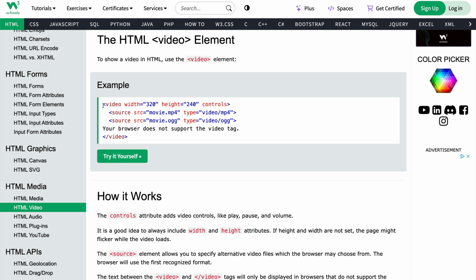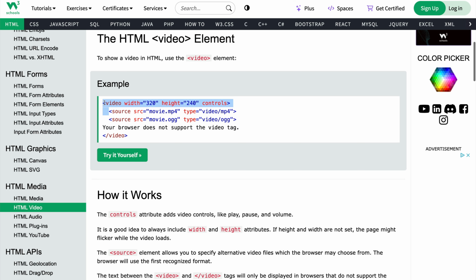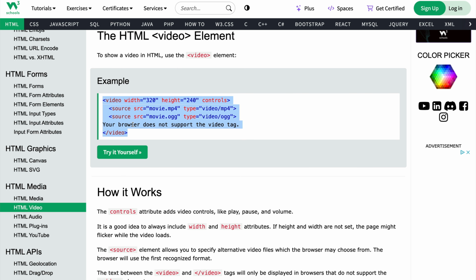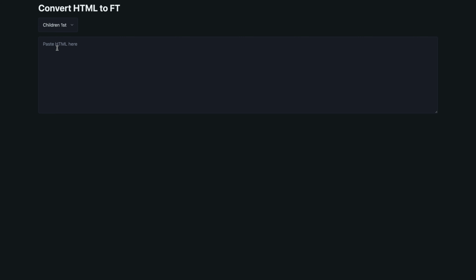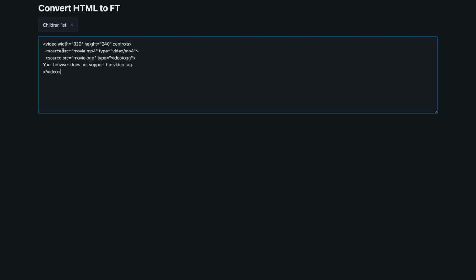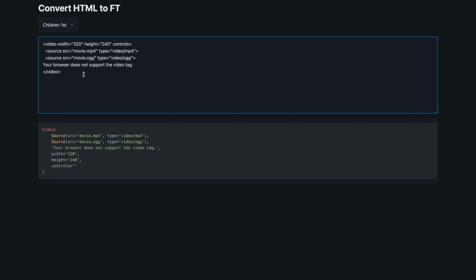Over here we are on the W3Schools website. They have an example displaying a standard HTML video player. To be able to display the HTML video player in Python, we need to convert it to a Python component and use a tool from the FastHTML team to convert it. So using this tool, you can convert any HTML tag into a Python component so that you can use it in FastHTML. So you can see over here, this is just pure Python code.